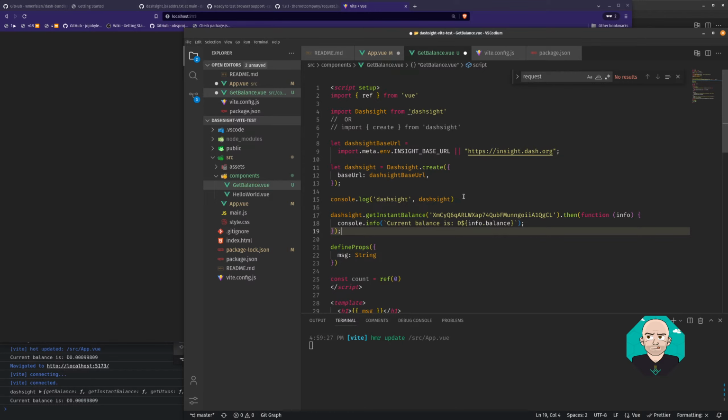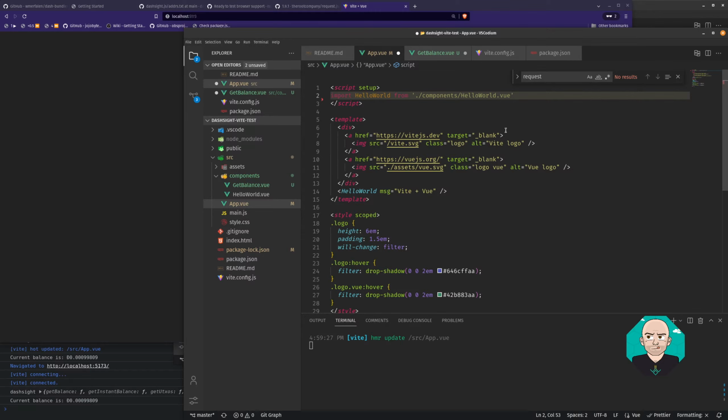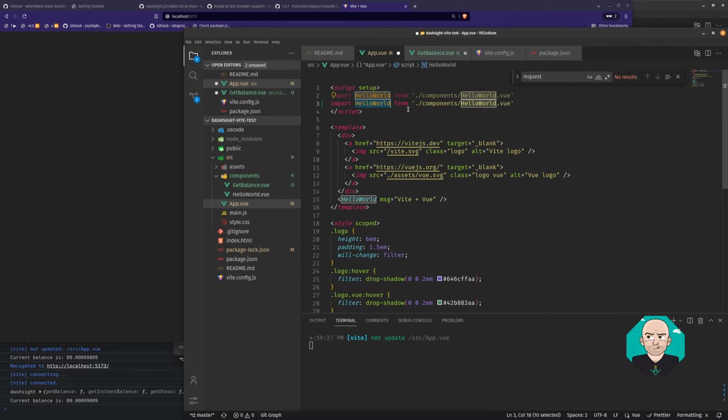Okay. And we're gonna import get balance and swap that out. Okay, I'm gonna disable hello world for now.